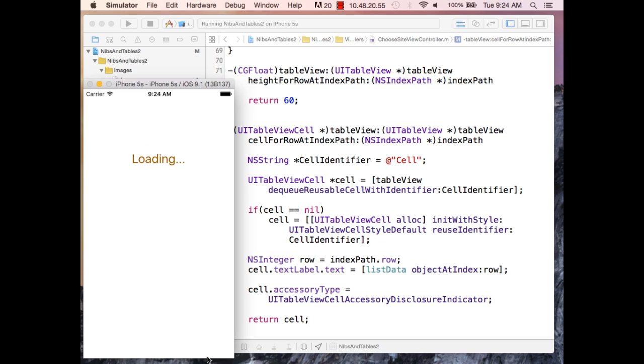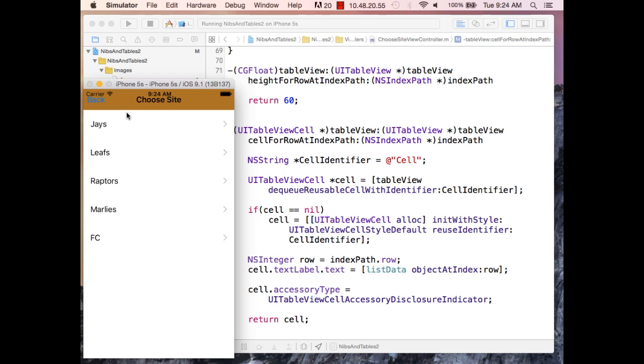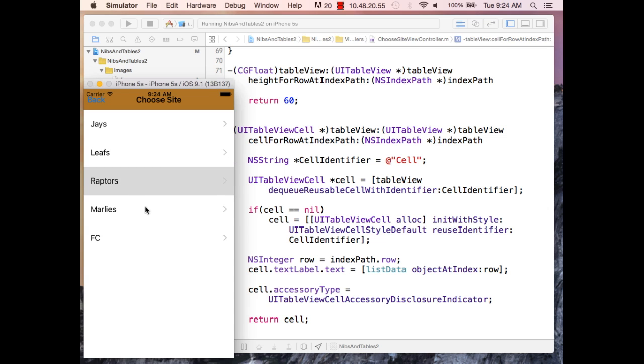It's loading. If we hit the Let's Begin button, we should see our different sports teams. But nothing will happen when we click on any one of them. So let's look into creating a customized cell.